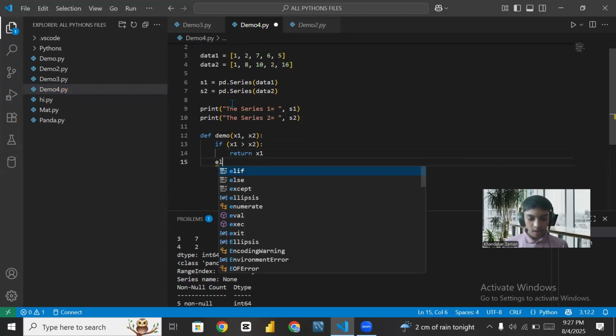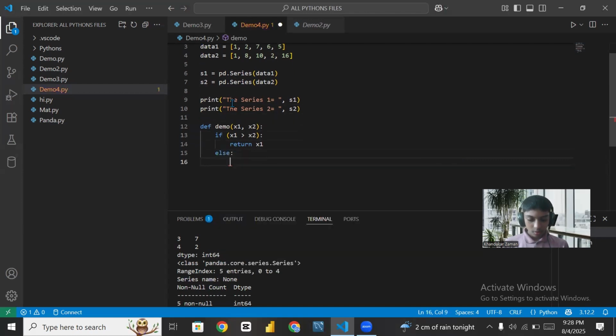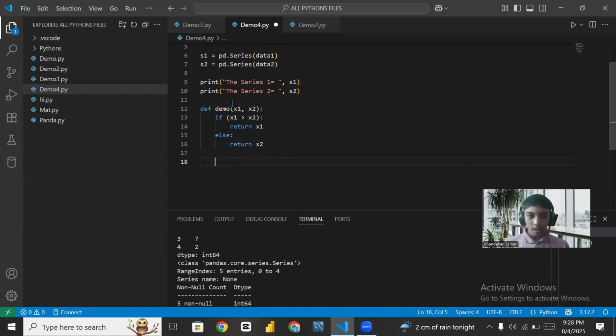Another time, else return x2. Now our demo function is made, and then enter two times and backspace.